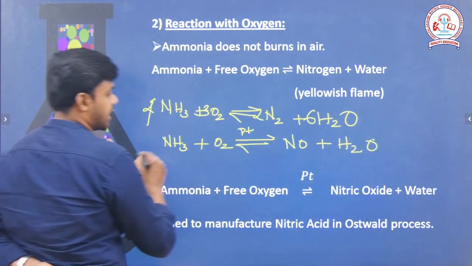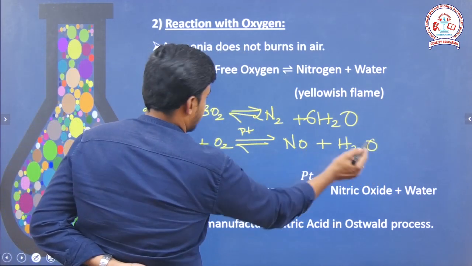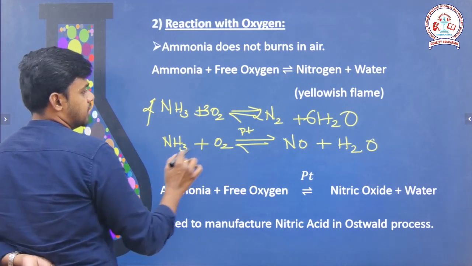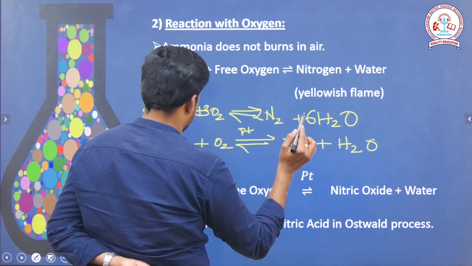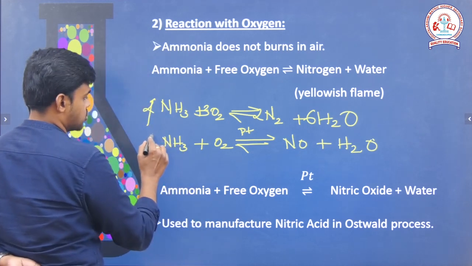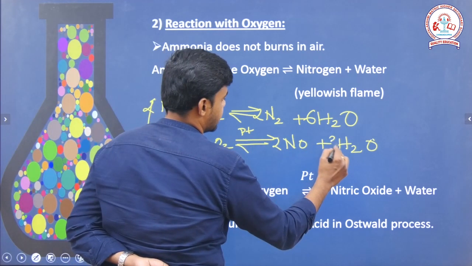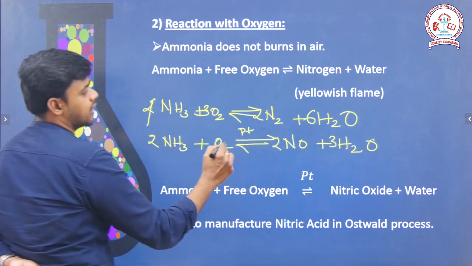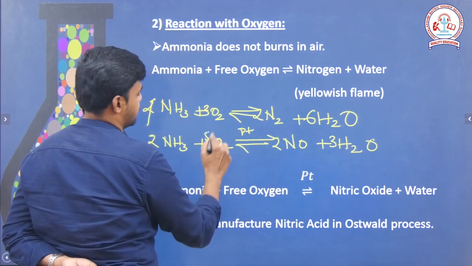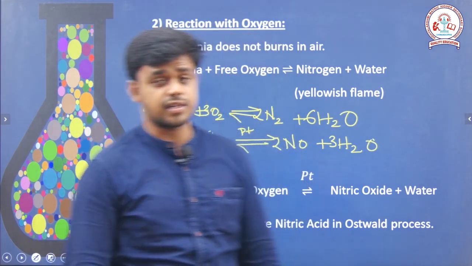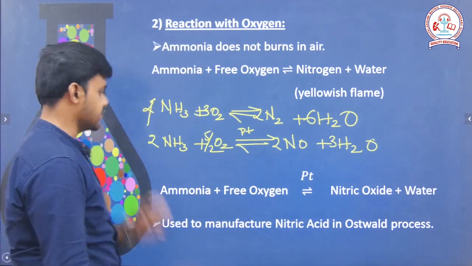So to balance, I need to make oxygen 4. That's the only way I can do it. If I make it 4 here, first I will make it 2 here. So here it is 2. So hydrogen becomes 6, so I will make it 3. So oxygen, here it is 3 plus 2, so it becomes 5, so I can make it 5 by 2. In such a way you can balance, not a problem, right. So this is how the reaction goes in this way.